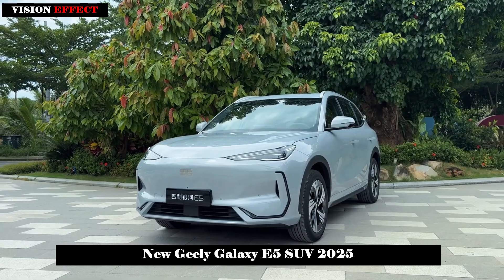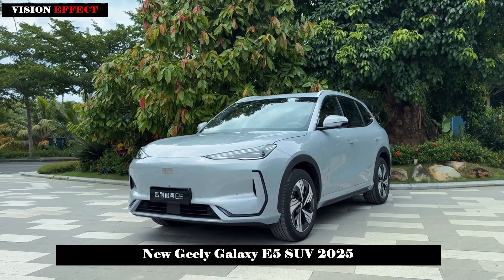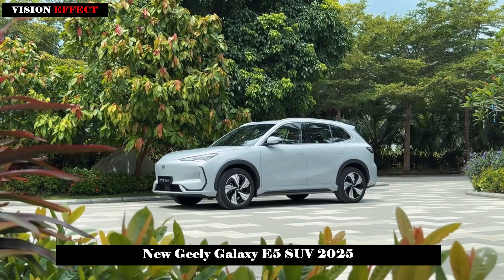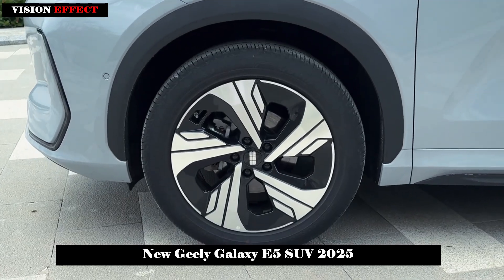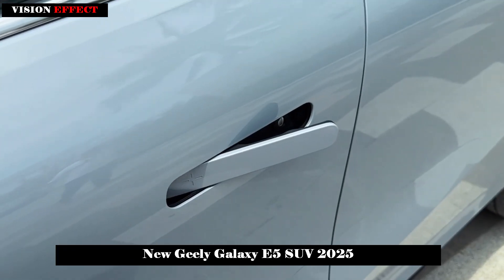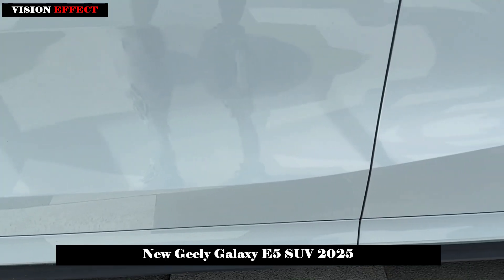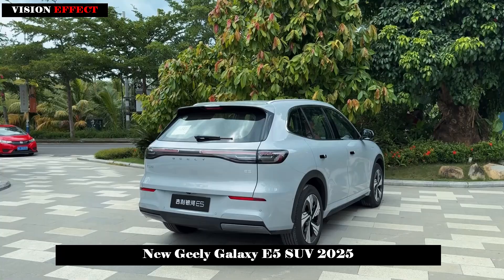On the side of the car's body, the new car is equipped with hidden door handles. The aerodynamic body lines mimic the wandering stance of a beast and work together with the lower waistline to create a good sense of power. At the same time, a transition-type taillight design is adopted at the rear of the body, combined with a black rear perimeter and silver anti-scratch protection at the bottom to form a distinct visual layer.